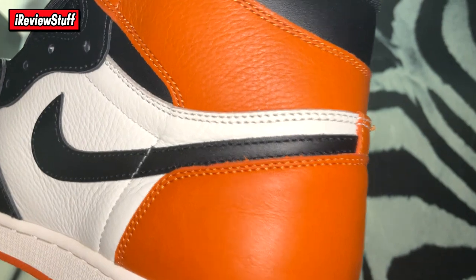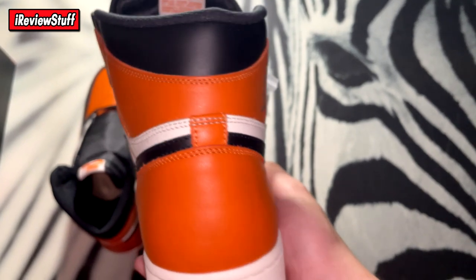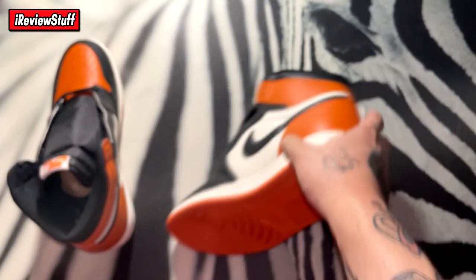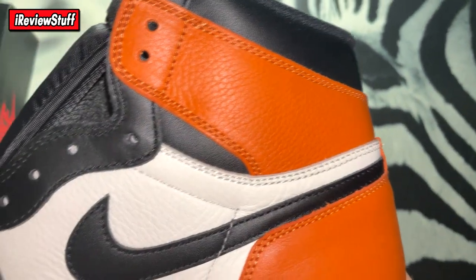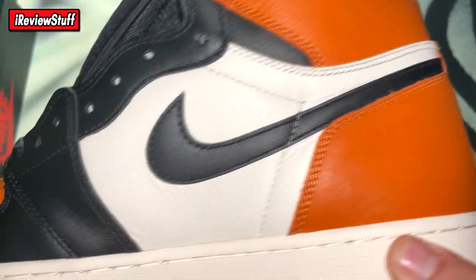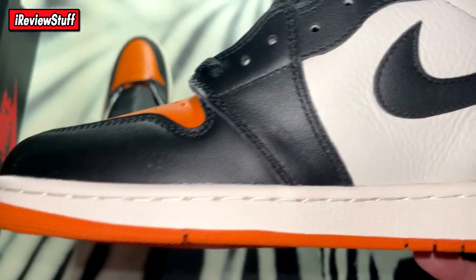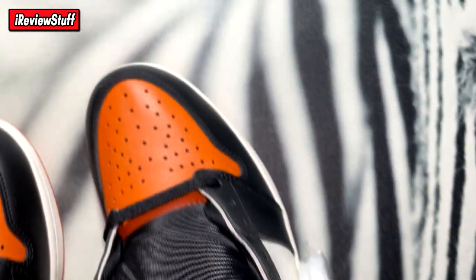But yeah, back of the shoe, so y'all can see the figure with the hourglass shape. But you can see even stitching, solid throughout the whole shoe. Y'all a good look of everything. So it's pretty much it for the outside of the shoe.